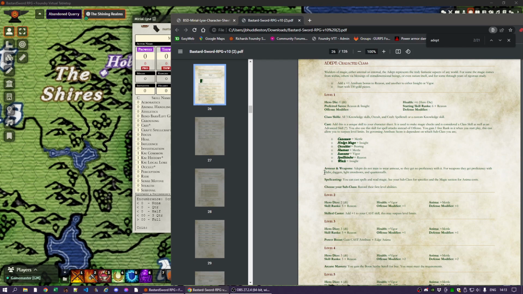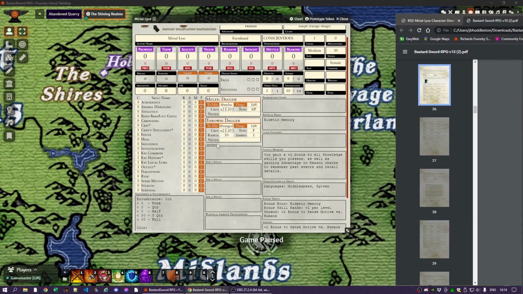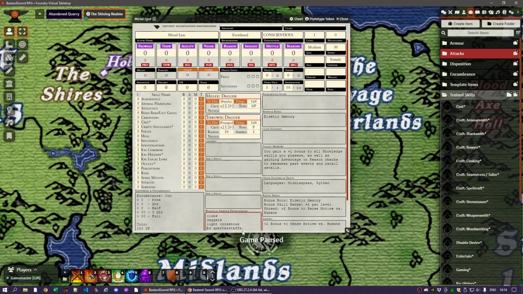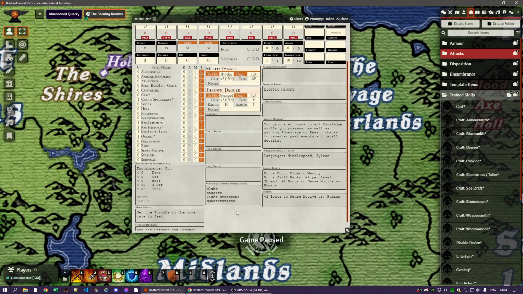Proficiency with clubs, daggers, light bows, and quarterstaffs. There we are. All good.